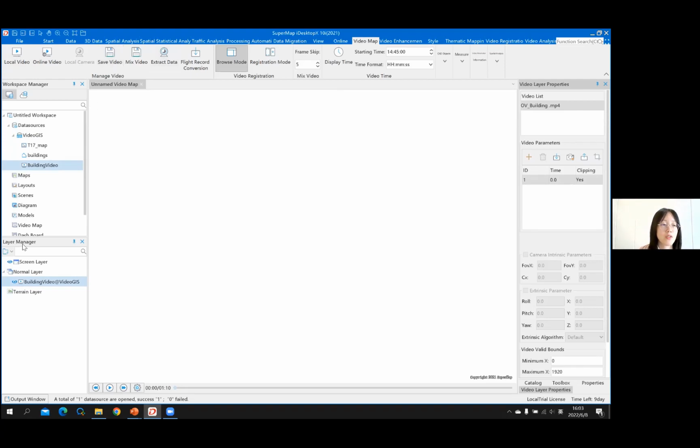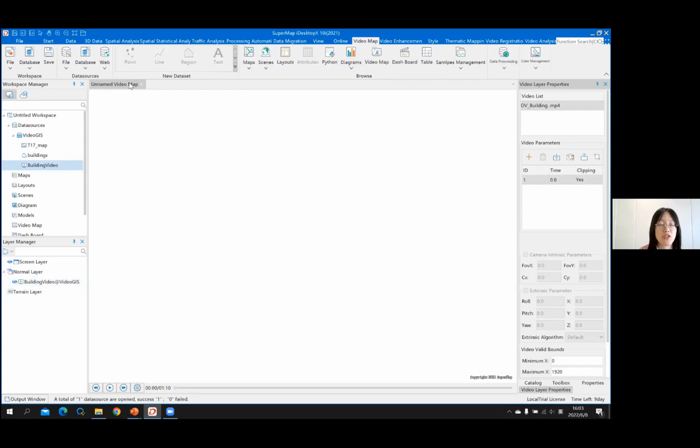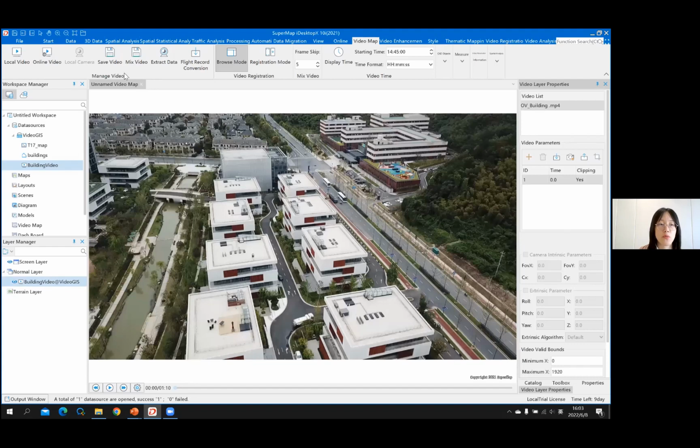Now, from the layer manager, you can see that we already added the video into the software. If your screen looks blank like mine, simply click on the tab of the unnamed video map to refresh it. Now you can see the video in this window.